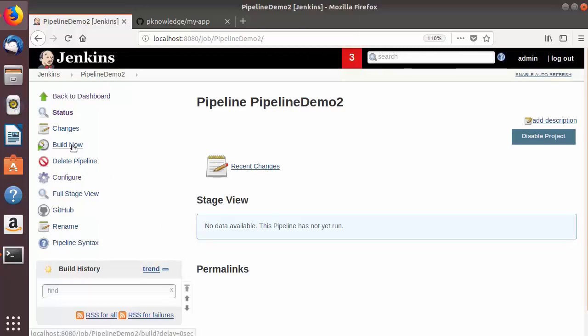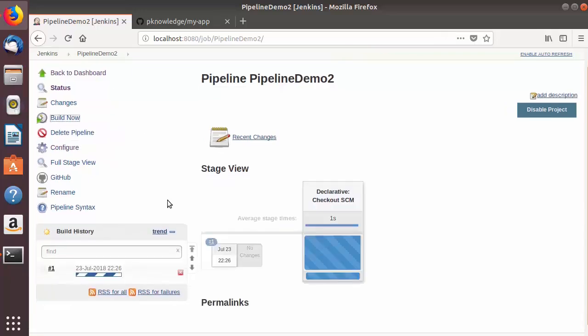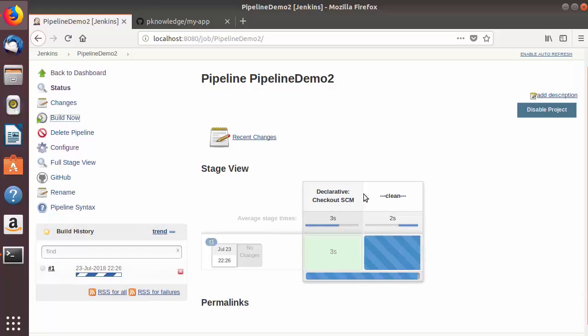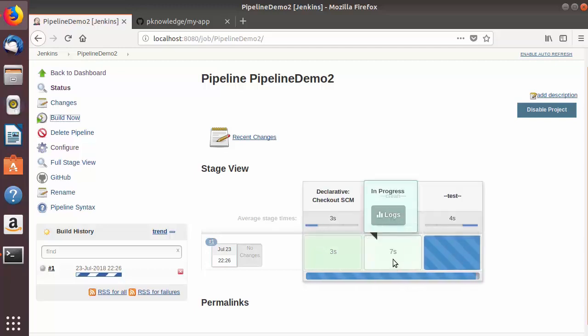I'm going to click on build now, which is going to start my build, and you can see all the stages one by one will be shown here. The checkout SCM is successful and it took 3 seconds, and now the mvn clean command is going on and it's also successful and it took 7 seconds.